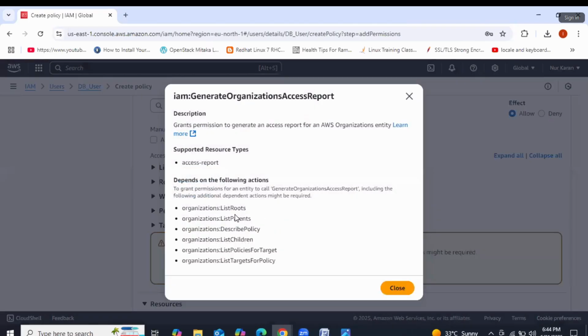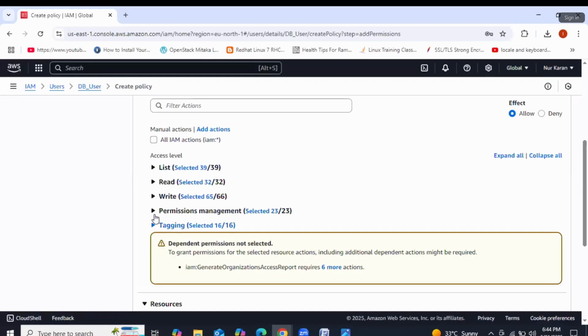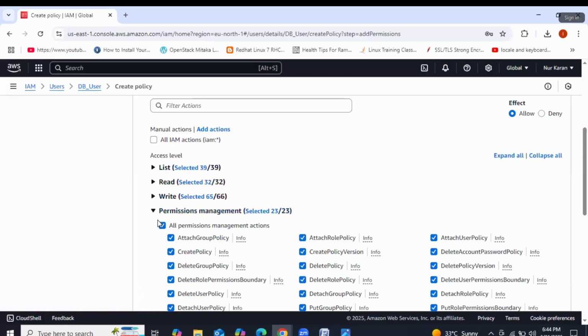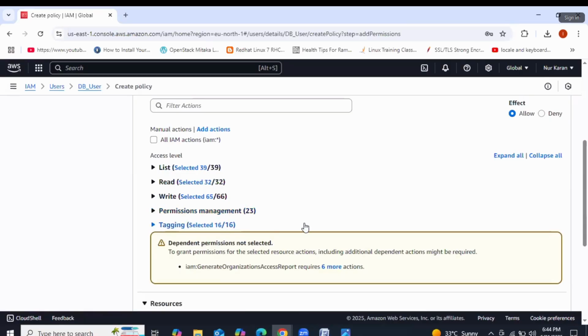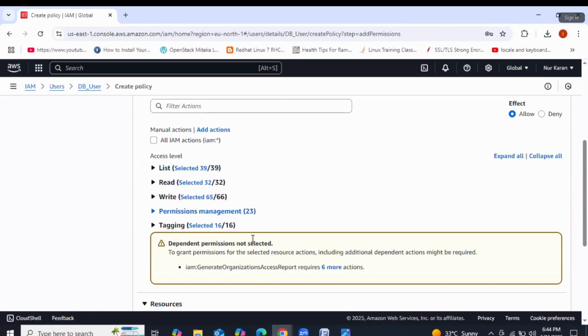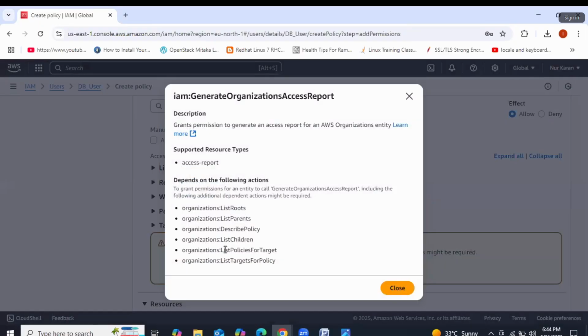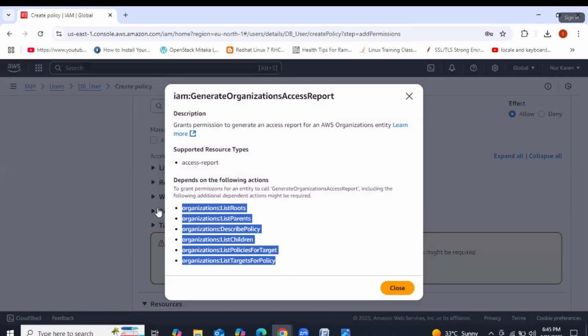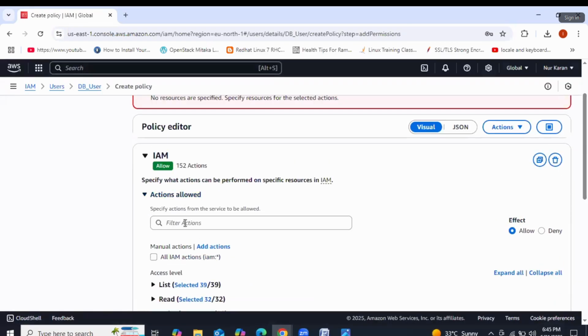Six more actions we need to provide. Organization list, permanent shield. Okay, no issues. We need to check all of those. Here we have the policies we need to assign. Then only it is going to accept, right? So got it, guys? So clear?